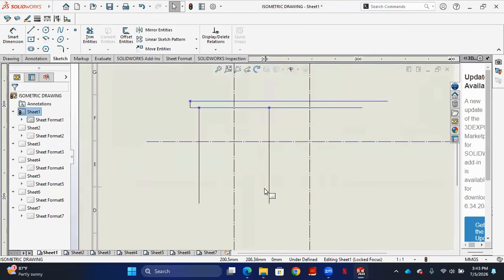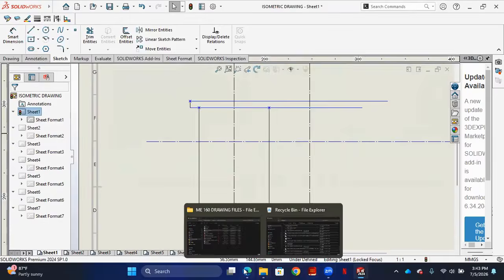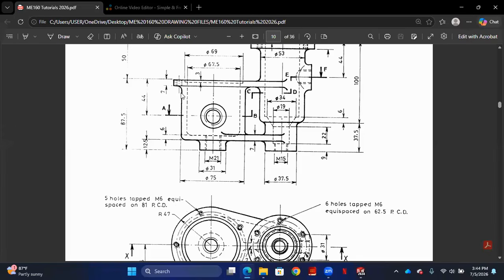Once I'm done with that, I can go back to my drawing and see which line I can draw next. So this is step by step. We've drawn this line and then we've drawn this line. Always make sure that you know the line you've drawn. Now, as you can see, you want to get this horizontal line too, from this point to this point.